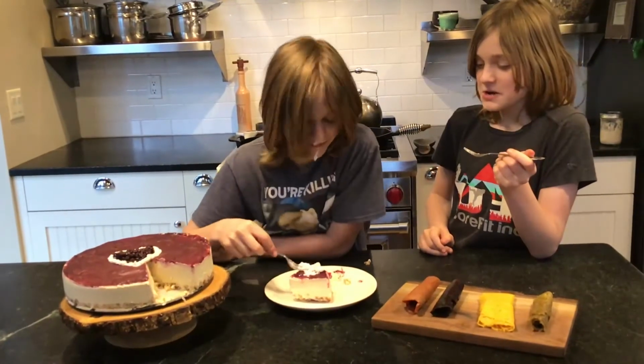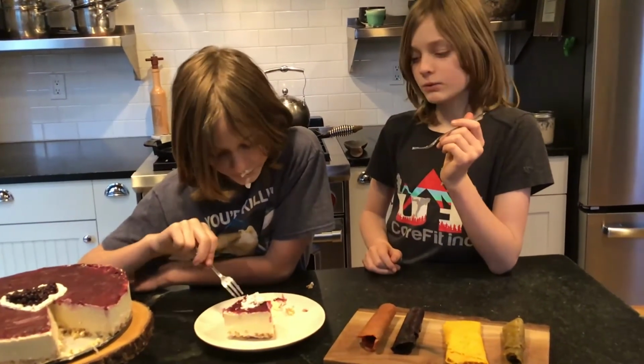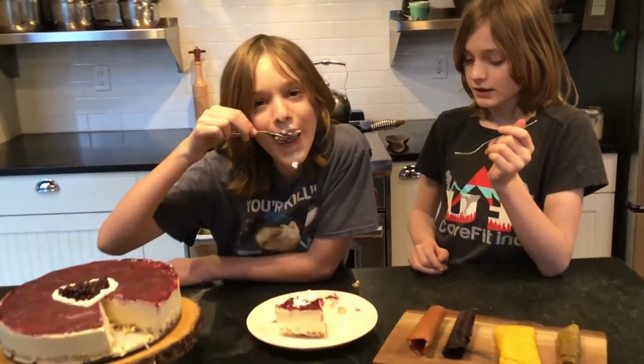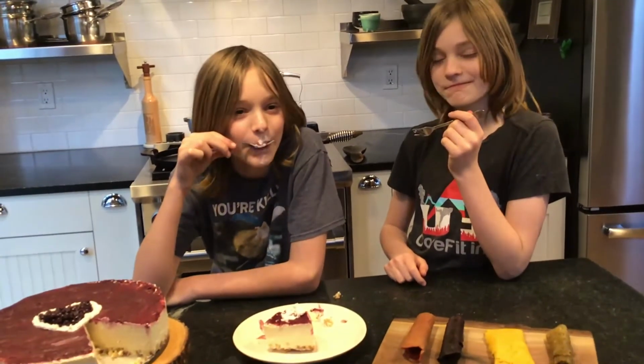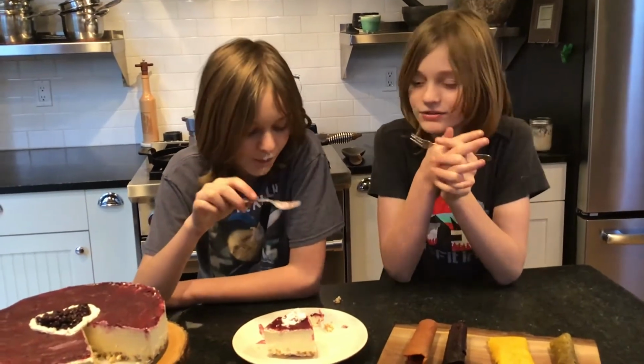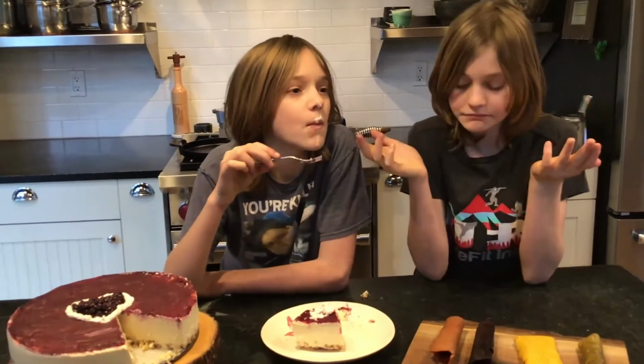So the cake is really good. It's got almost like a hint of mint, even though we didn't put any mint in it. And the blueberry on the top is really good. Terran agrees, I'm assuming. Yes, I agree. I got some cream on my chin. And all in all, it's a really good cake for not having to cook it.